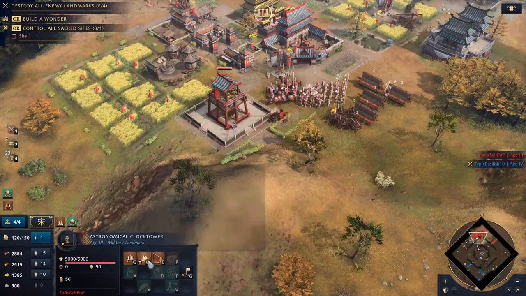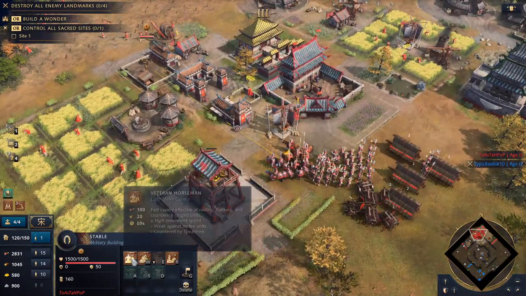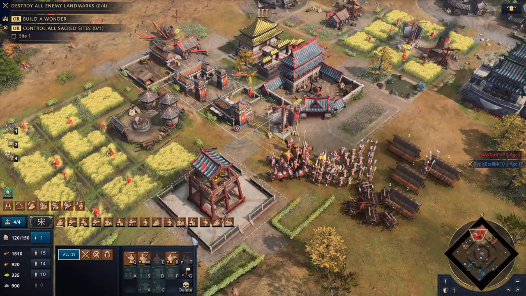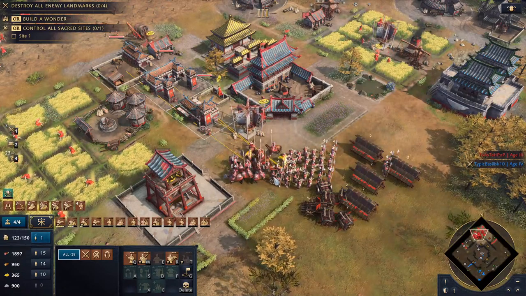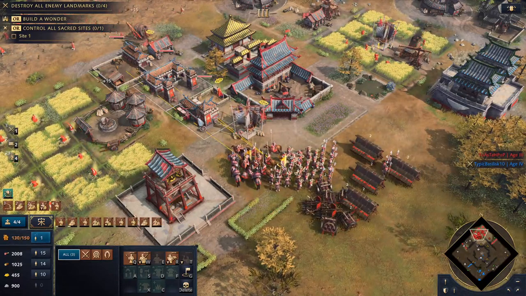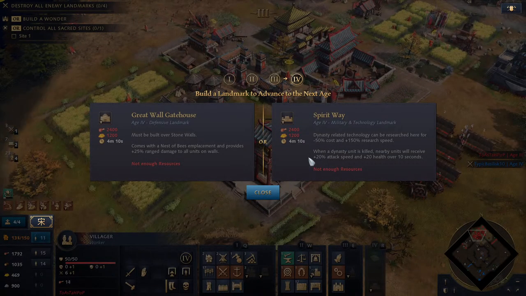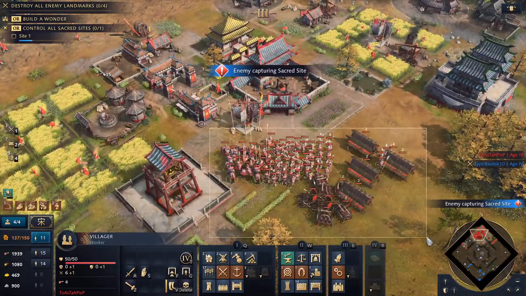Increase movement speed of siege units. Let's get a couple of trebuchets out. Get some palace guards. I need to age up. Okay, we're getting close. We're almost there. Why am I not getting gold production? Oh, crap. That's why. All right, they're capturing the sacred site. We cannot have that. We're going in. We're going in, guys.